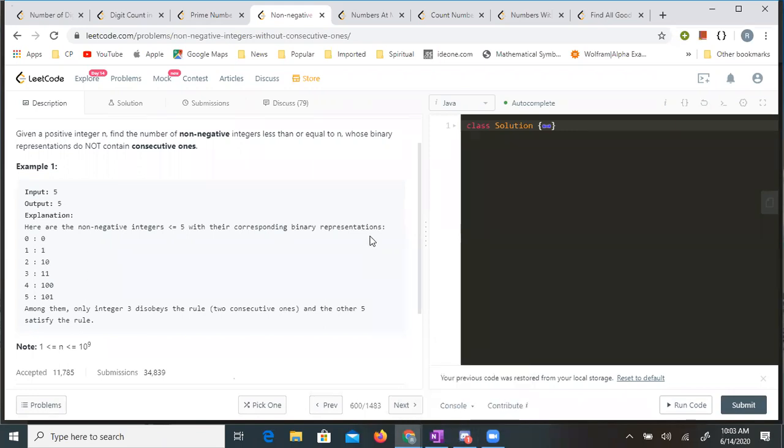Okay, so you have understood the problem, right? Yes, there should not be 2 consecutive ones. That's right. So the input is 5, and the number that couldn't meet the bar was 3, because it had 2 consecutive 1s. Other than that, all were okay, right? Yeah. That's good. And the range is n equal to 10 to the power 9, right? So if you write any code which is of the order of n, that will not pass.